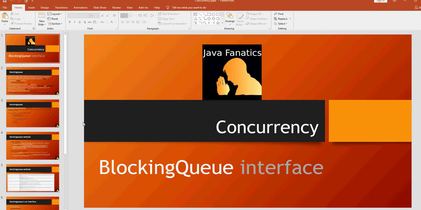I may not go into the details of multi-threading, but I hope as we go on with this tutorial, we might touch some aspects of multi-threading and thread safety in Java applications.